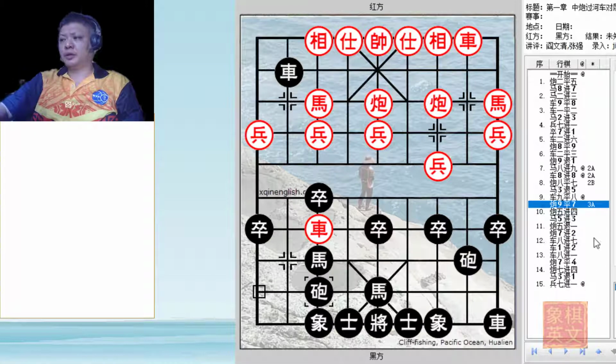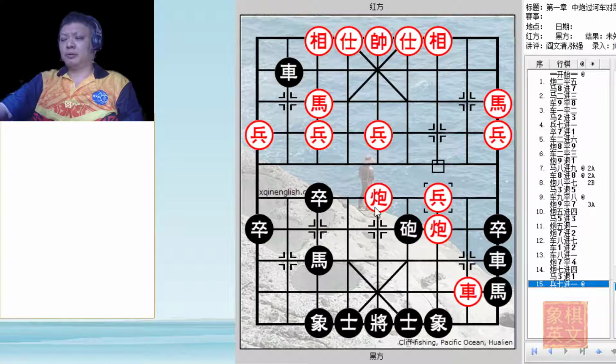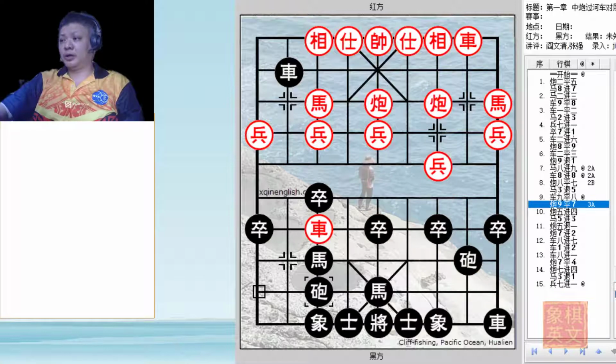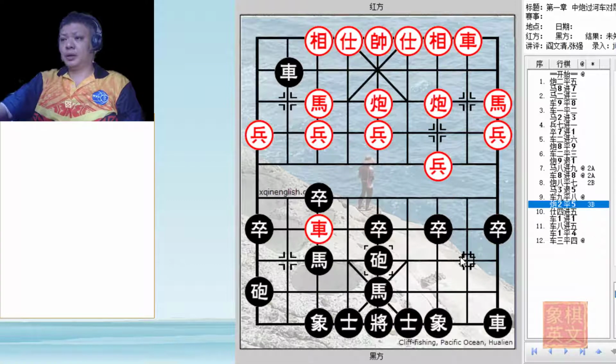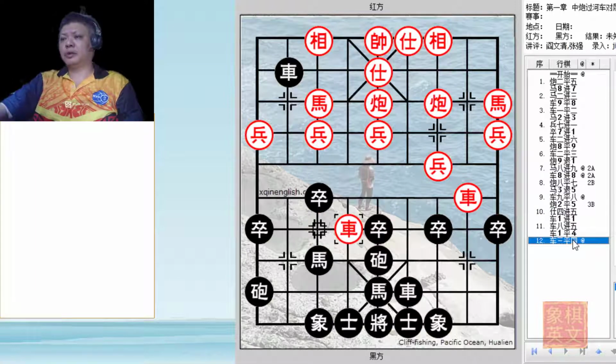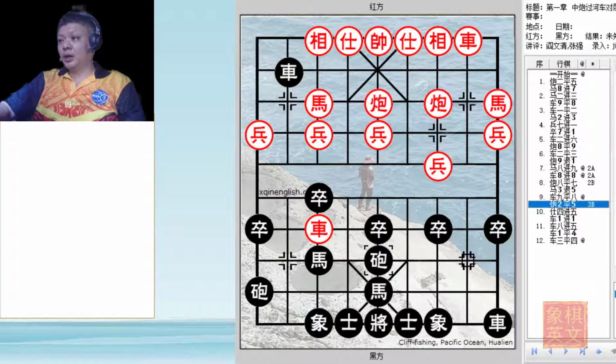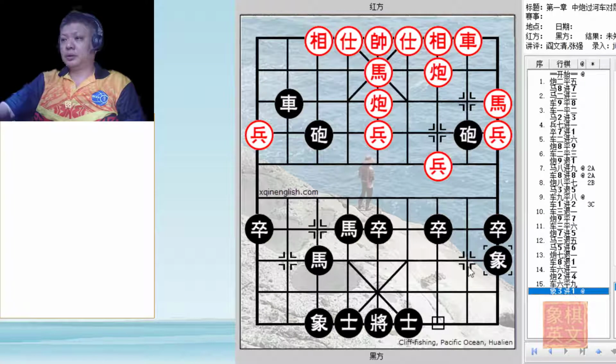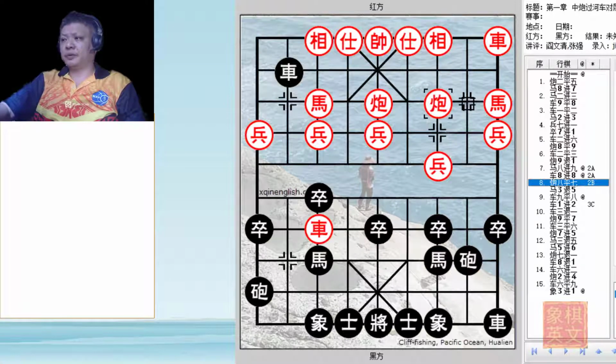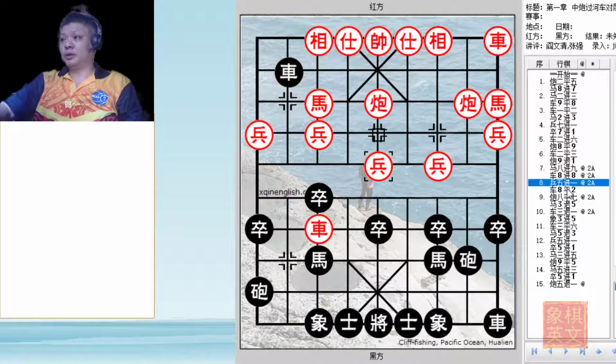In c9 equals to 7, red will have managed to gain a central cannon, will be mounting a very fierce attack. In the second variation, c2 equals to 5, black would counter with a central offensive, and red will still have the initiative, unfortunately, because of the horse over here. R1 plus 2, again, it will be better. Black would be more than able to contend, so this will be c8 equals to 7. But in this part today, we'll be discussing r8 plus 8 followed by p5 plus 1.